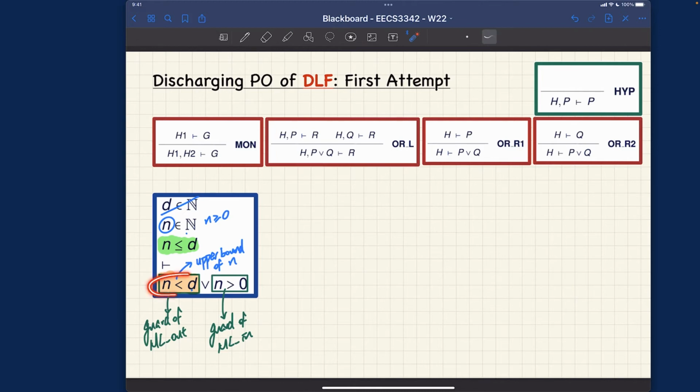So in order to prove this one eventually, you can see this one looks very similar, but of course it's not exactly the same, because this one has strictly less than, but this one has less than or equal to. So that's something we want to consider maybe later by another inference rule. It's a very quick justification on why I'm choosing the relevant hypothesis the way I'm going to do. So what I would start from, first of all, I want to split this particular n less than or equal to d to be equivalent to n less than d or n equal to d. That's something we also did earlier. So that I got an n less than d, which will match this particular part of the goal.